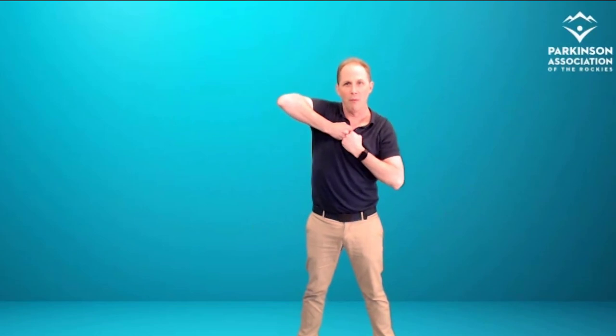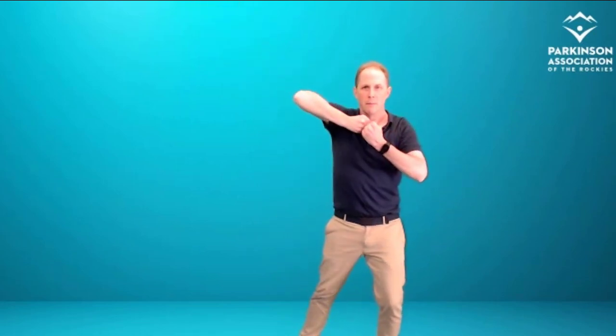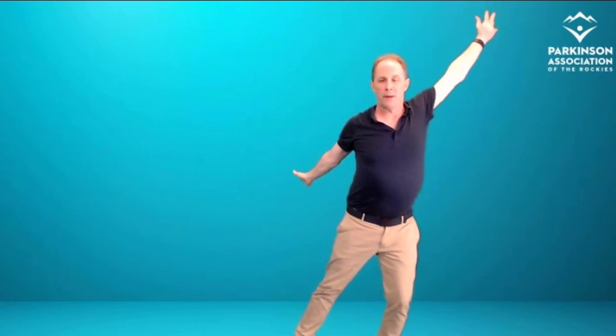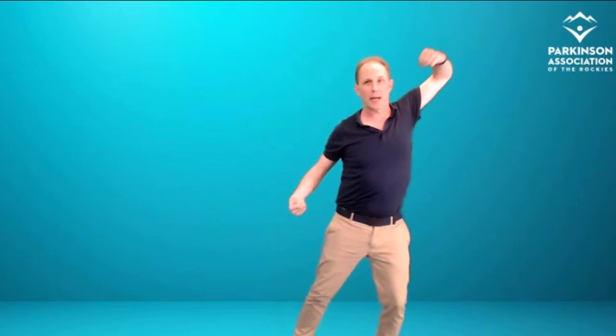Now we're going to take one elbow, we're going to lean into it, and you're just going to stretch along that side. You should really be feeling a nice stretch along this part of the rib cage, along the anterior serratus. Good. Now, other direction, you're leaning the other way. If you need a little more effort, if this is not giving you enough, you can blow out like you're blowing out candles.